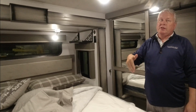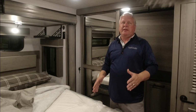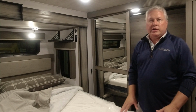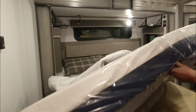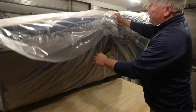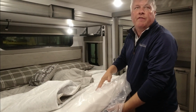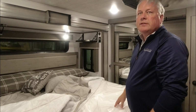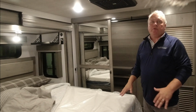This literally just changed today when you guys were here, but I'm going to go ahead and talk about it. Due to supplies, as we know, the world's hurting, we weren't able to start this at model year, but it started now. This is what I call my flip mattress. If you touch it, you'll feel it. It looks like it's two-tone, but when you touch one side, it's very soft, and one side is very firm. Right now, if you push on the blue, it's going to be very soft. The white's going to be very firm. If you want a soft mattress, you flip it over, and it feels completely different with the memory foam. If you like firm, you leave it the way it is. And it stays that way. It's not like a one weekend feeling. So it's 2 mattresses in one.